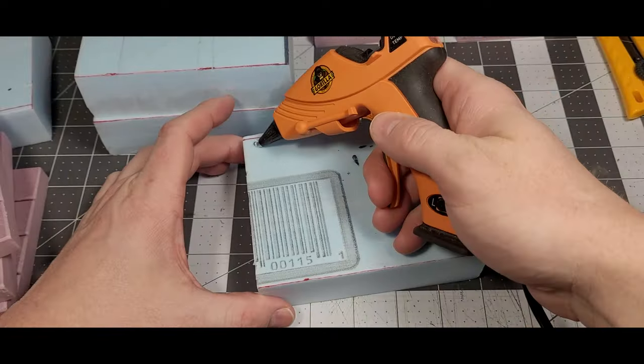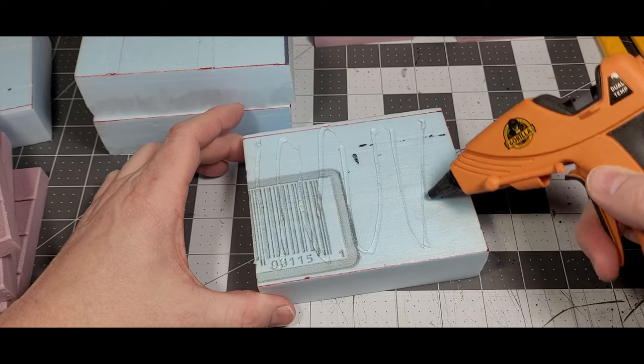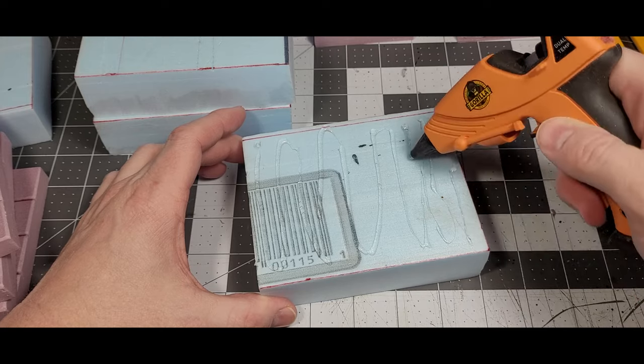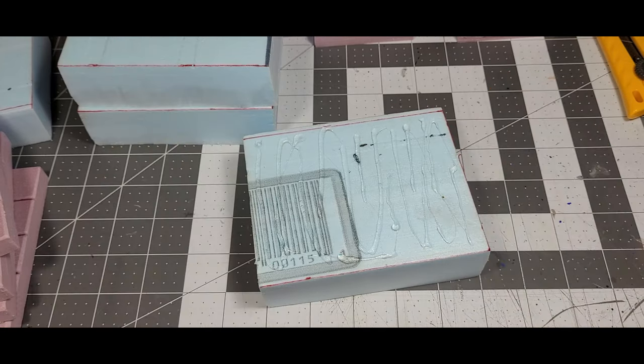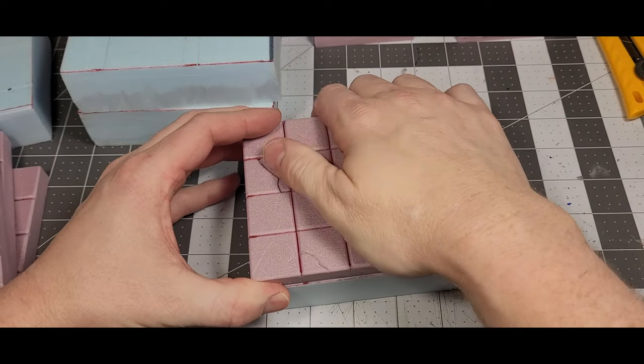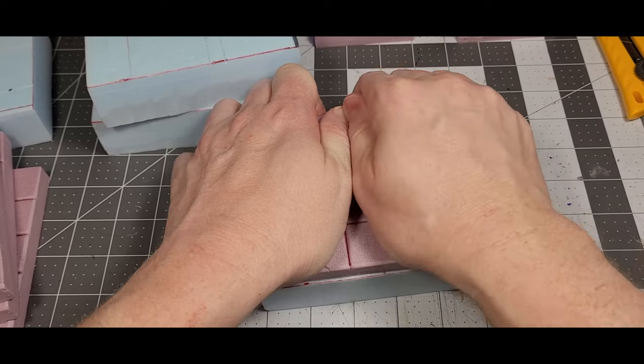Now attaching the top piece to the bottom piece, I'm using hot glue because I had that on hand. I did it for two, and then I realized I had Super 77 and I did that for the second two. But use what you got. It worked in the end, and it held really well, actually.